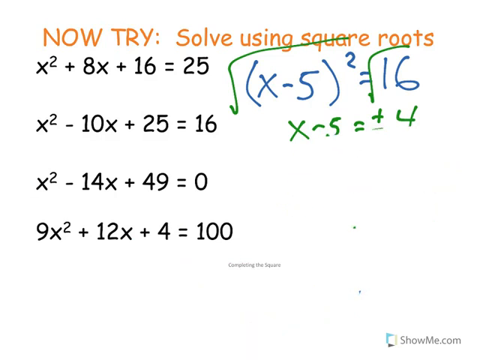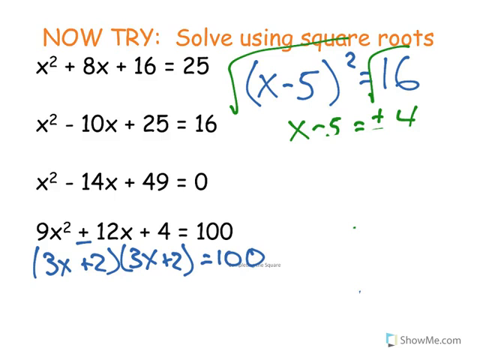So again, right, factoring this is something we actually did in class. I know it was a while back, but we did it. So to get 9x squared, I'm going to do 3x times 3x. To get 4, I'm going to do 2 times 2. And I'm going to take the sign in the middle. So if I do the FOIL there, 3x plus 2 times 3x plus 2, I get 9x squared plus 6x plus 6x, which is 12x plus 4. So I get the quantity 3x plus 2 squared is equal to 100.